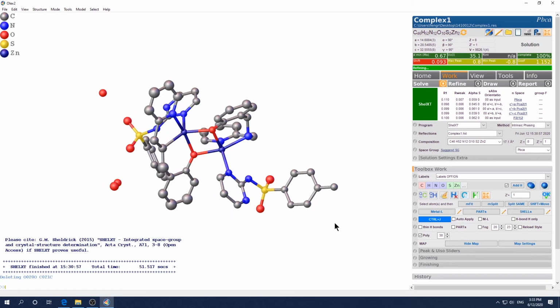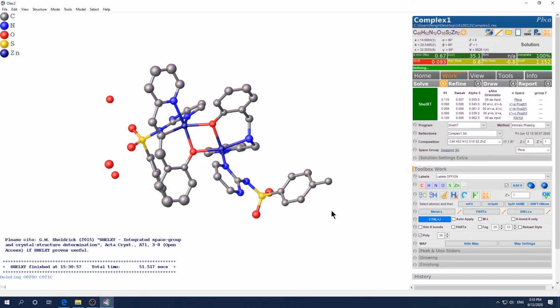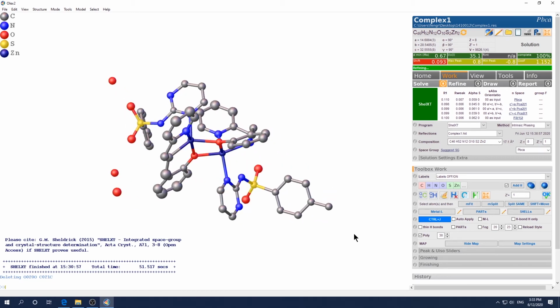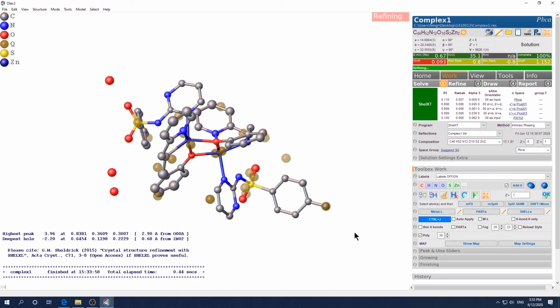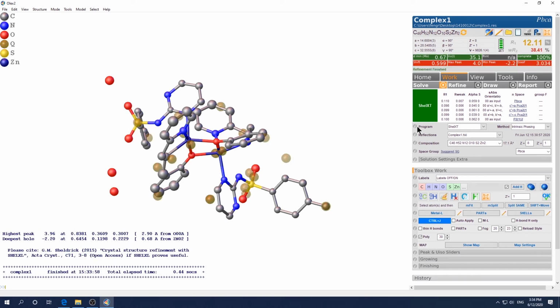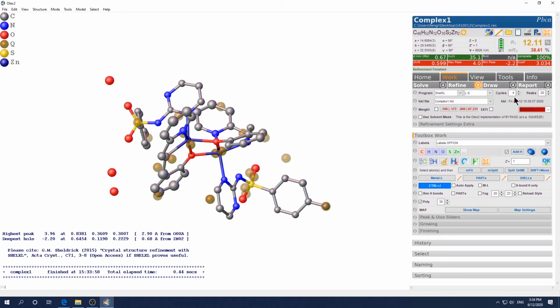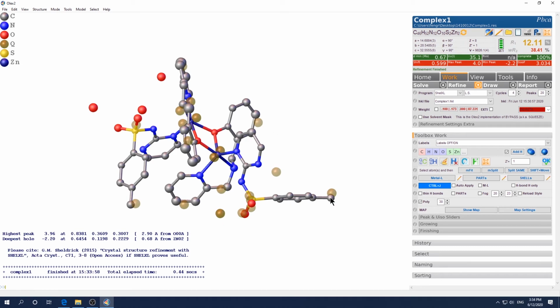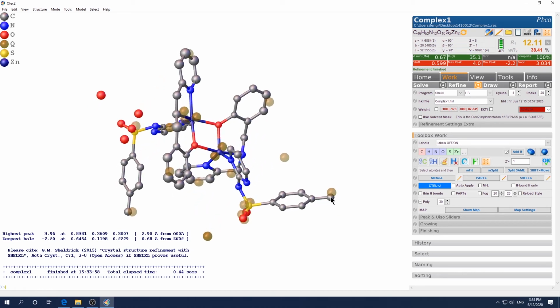Okay, and what else? So oxygen, yeah. Okay, let's just press Ctrl R. Let's have a brief refinement. Let's come here. Yeah, 4 cycles is fine. We'll leave this unchecked for now. And good. See here, it has Q peaks right next to the atom, indicating this atom should be heavier. So what I'm going to do is just change it to nitrogen.